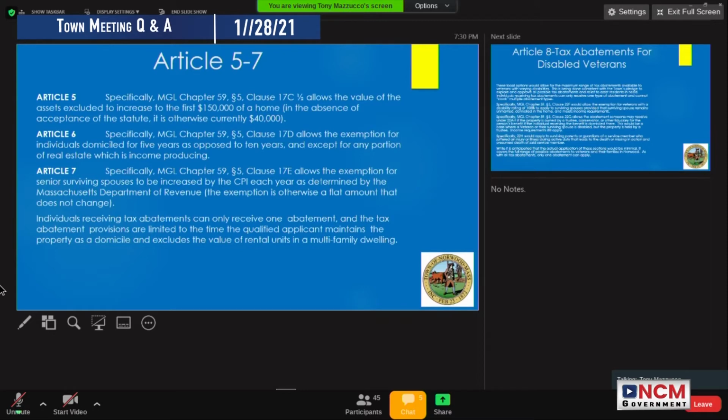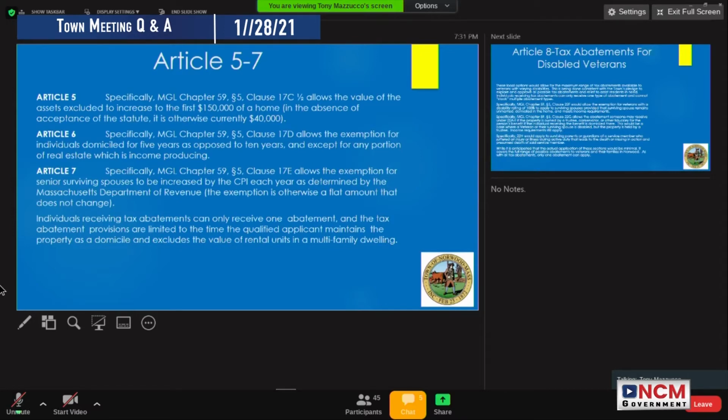Just as if you, with your home, were to file an abatement, that money needs to come from somewhere. It comes from what we call an overlay account or an overlay line. We more or less determine what the overlay is. The state can tell you to increase it if you have to increase it. It also is just a mechanical tool that allows the town to balance its budget in the spring. Usually if a revenue number in the fall changes, the state will say, adjust your overlay. That way you're not having to call a new town meeting to fix a half a cent on the tax rate or something like that.